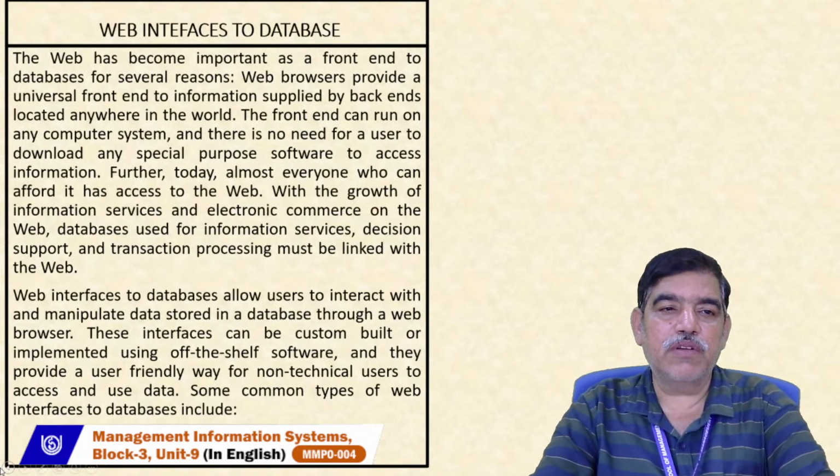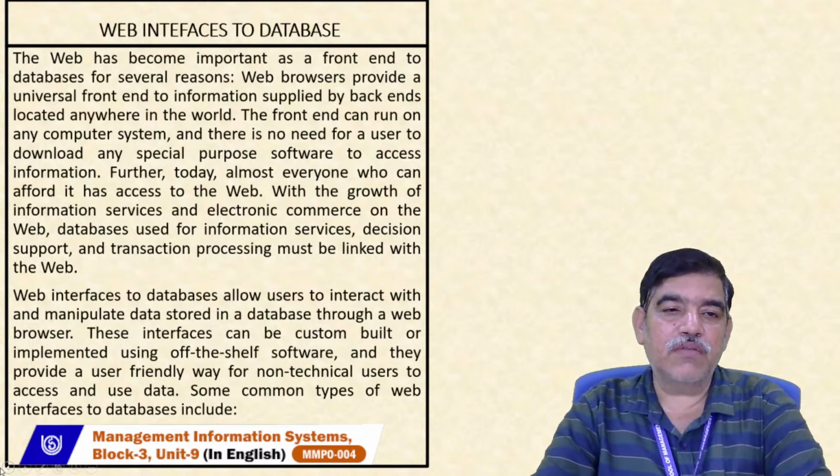Then we discuss the web interface to database. What is the web interface to database? The web has become important as a front end to databases for several reasons. Web browsers provide a facility to all end users to interact with the database. The database is the backend, located anywhere in the world. Through the application or web browser, we can connect with the database backend. So the web browser provides the facility to end users to access the backend for their purpose.